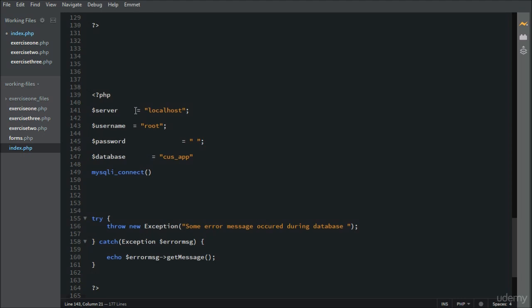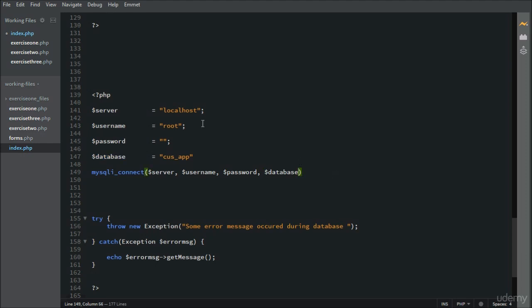So basically we have collected our database information and we've kept it in variables. So all we have to do is pass in the variables down here, inside this function. So we just go server, comma, because we're going to need another one, the name, comma, followed by the password, and then comma, then the database name, like so.